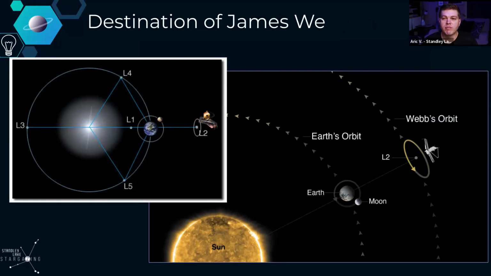Now, we want it far away from the Earth so that it's not picking up that extra thermal radiation from the Earth. The Sun's radiation is going to be more or less the same anywhere. So we need it to be far enough away that we're not picking up extra unwanted noise and heat from Earth. But also, the Webb itself does not have unlimited power. Even with its solar panels, it can't transmit across, let's say, the diameter of Earth's orbit.